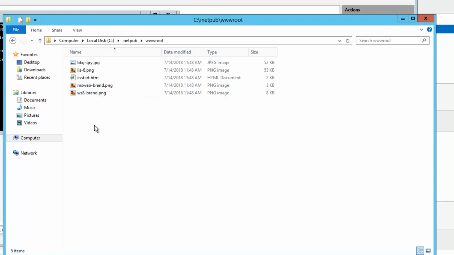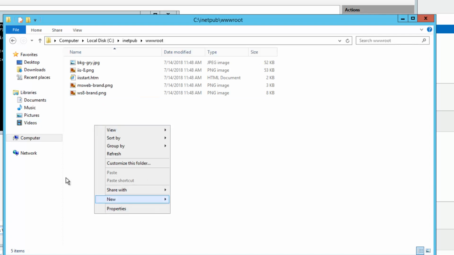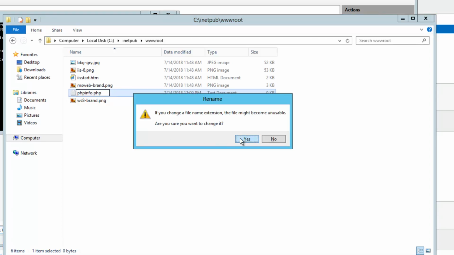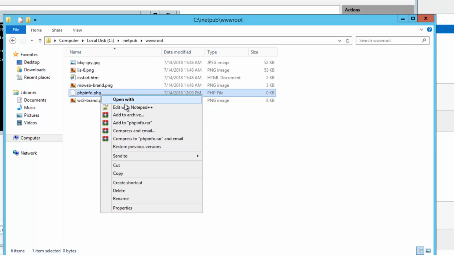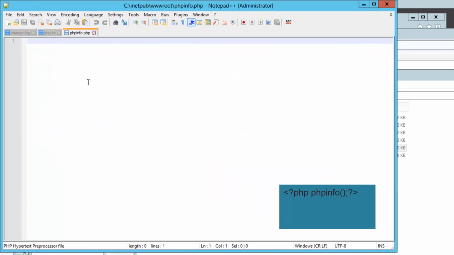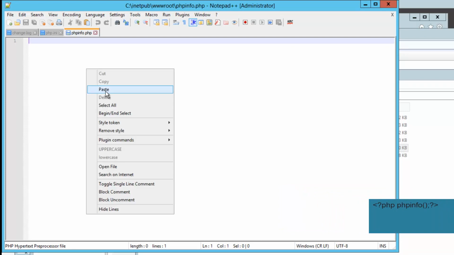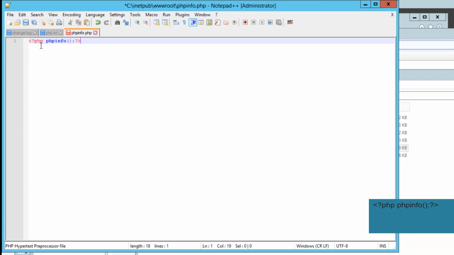So carrying on, we're going to test out, make sure that everything installed correctly with PHP. So I'm going to create a new text document. We'll go ahead and rename this phpinfo.php. Yeah, I want to change it, and we're going to go and open it with Notepad++, and I'm going to add in a little bit of PHP script just to display exactly how PHP is installed.